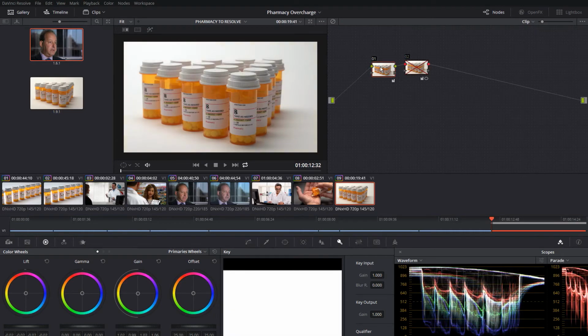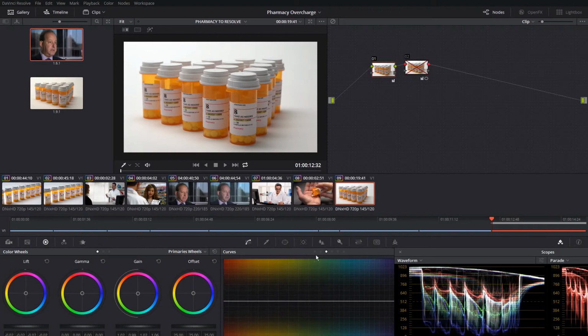So if I look here on the line, what I've done is I've made the red, the green, and the blue all come together by adjusting my gain. And now I've got a nice white line there. So the red, the green, and the blue lines all line up. If I separate it like this, see how it's very red now? If I make it line up, this is much more white.